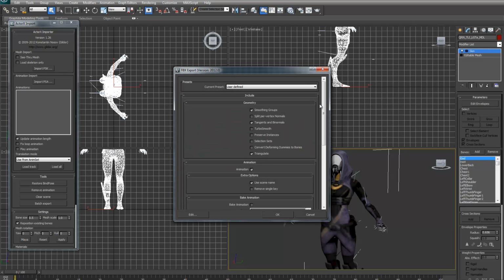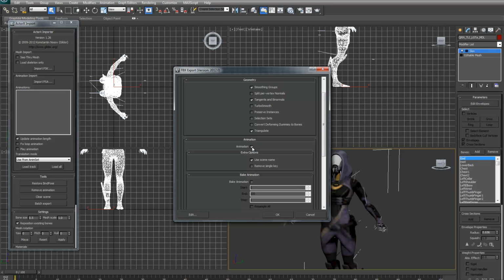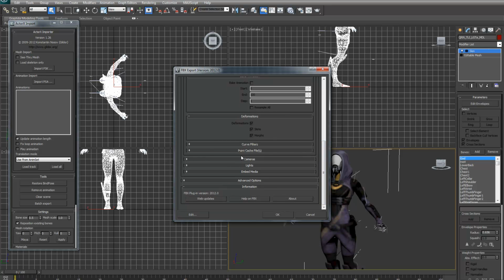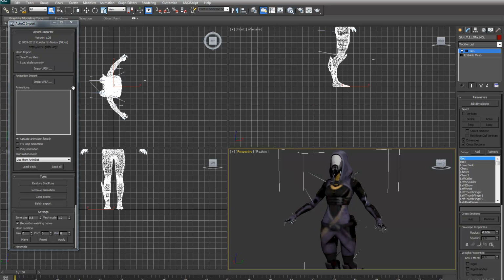And you want to follow these things, which is smooth groups, tangent, and triangulate. Now if you have animations, you want to uncheck this because you might mess with it, but basically you want the animations when you set an animation to, otherwise you can turn that off. And all these things, basically if you went to their website, it'll tell you what to do. There you go. So we have that.